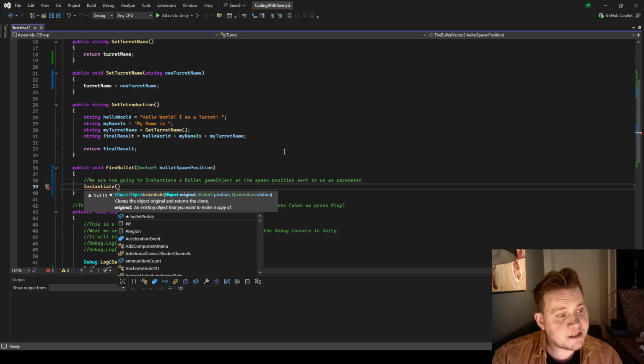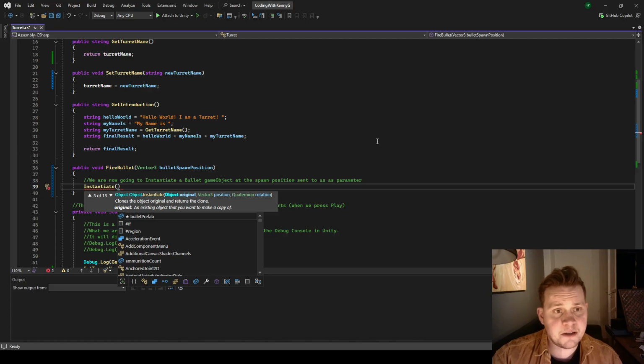We're gonna send it the object that we are spawning, and then it's gonna take in a position that we're gonna send in, and then it's gonna take in a rotation. Okay, so let's see here.